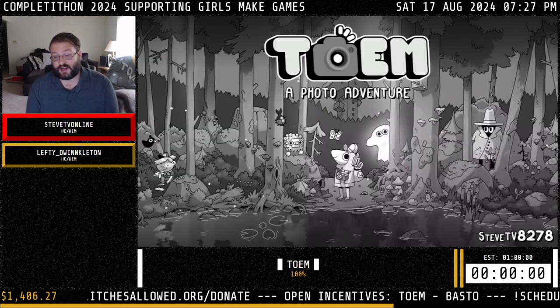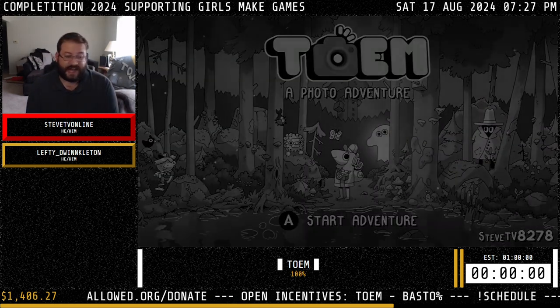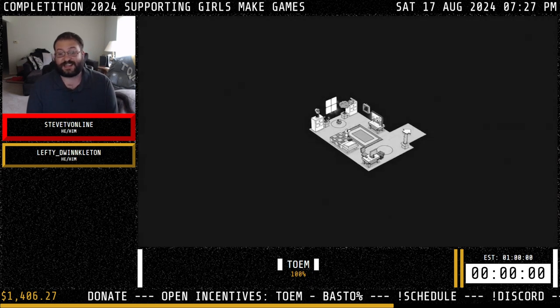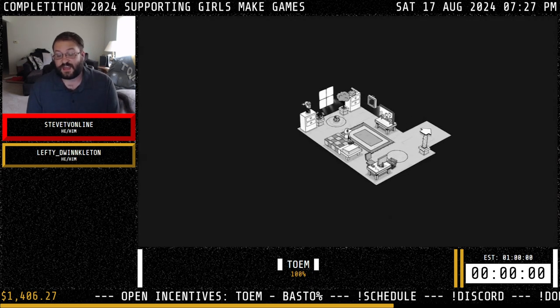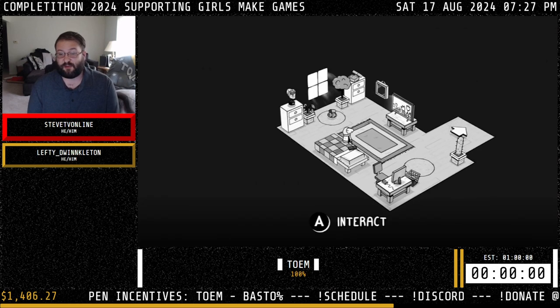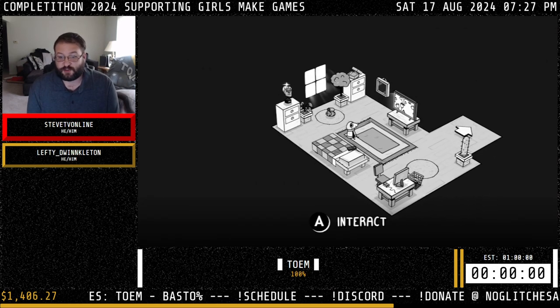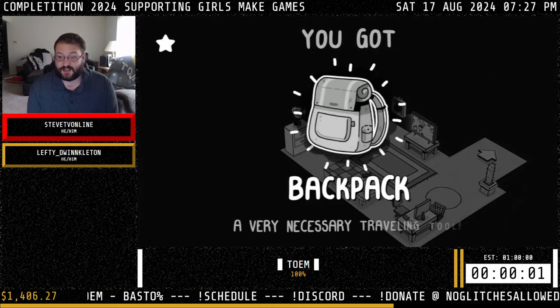So I'm going to hit yes right now. I'm going to start the adventure. The timing does not start right away. That's why I'm going into it. The timing starts the second that I leave the bed here, and when I hit A in 3, 2, 1, go. So we're gonna pick up our backpack to start off right away.